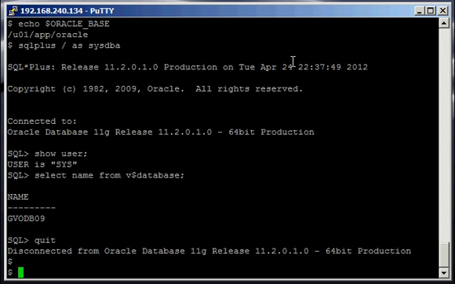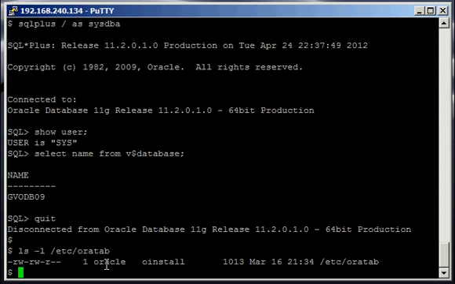Well, the answer lies in a file. The file is in the etc directory, and it's called oratab, short for Oracle table. On AIX and Linux, which I know for sure, the oratab file is located in /etc.